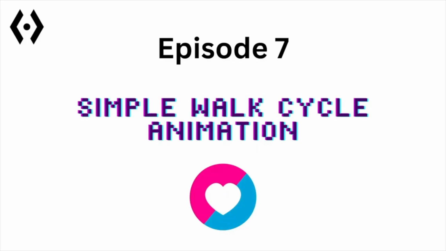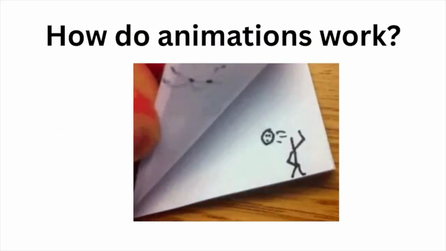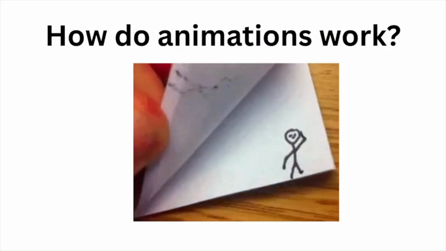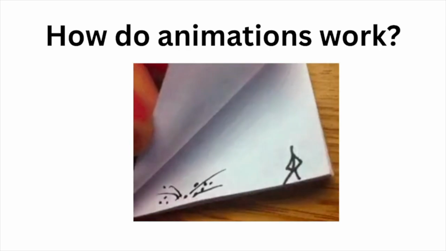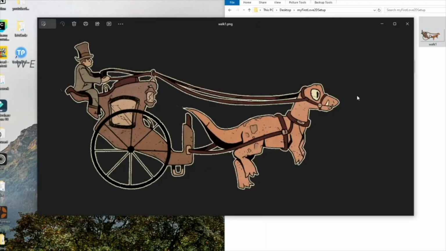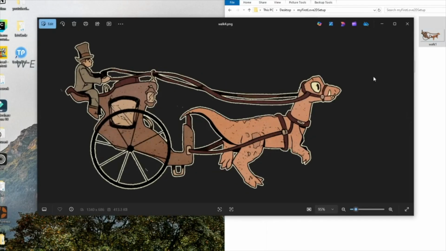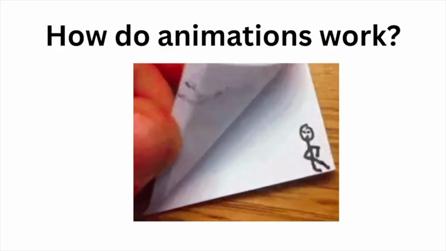Now first, before we begin, let's quickly understand how animations actually work in games. An animation is basically a flipbook. When you switch between multiple images quickly, your brain sees it as a smooth motion. For example, if I have many images of a character walking, that is walk1.png, walk2.png, and like that multiple images, and I show them one after another really fast, it looks like the character is actually walking. And that is exactly what we're going to do today.